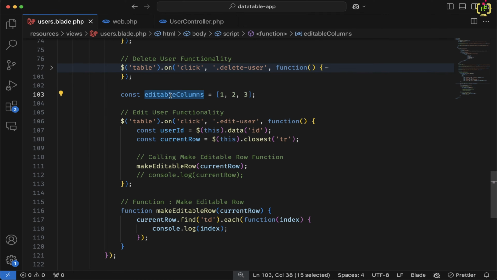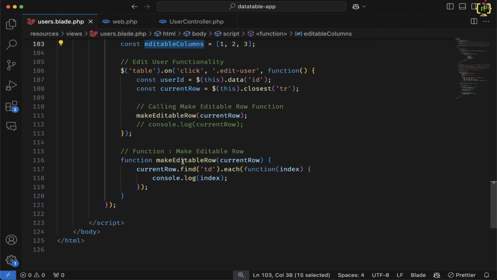Alright. Now we can use this array here inside this each function. So I will add one if condition, if editableColumns.includes current index, because this will iterate all the TD indexes here in this loop. So for the first index, that means for the 0 index, we don't need the editable column. So it will skip that.